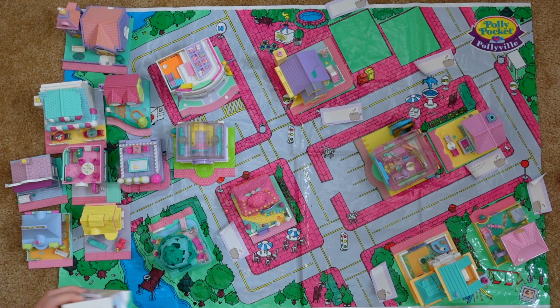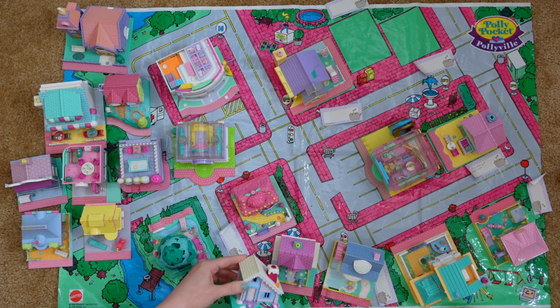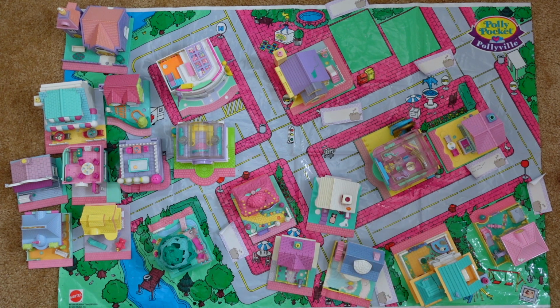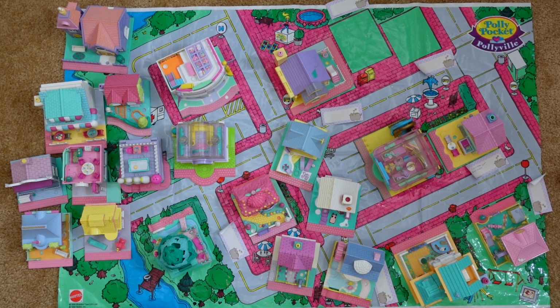In terms of just general housing, we have Grandma's Cottage, Cozy Cottage, the ski chalet is over here, the beach house, right? And then we have the Shady Tree playset and the Palm Tree playset. So again, just looking at it, I don't know that a lot of things would work here. Just because it does seem like it's more of the shops and services, whereas maybe the other playmats were meant to be more of the residential areas. I don't know. That's kind of what I'm going off of at the moment.